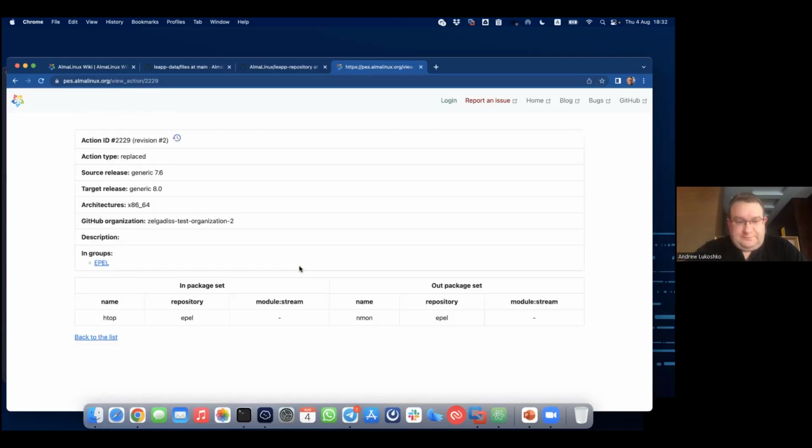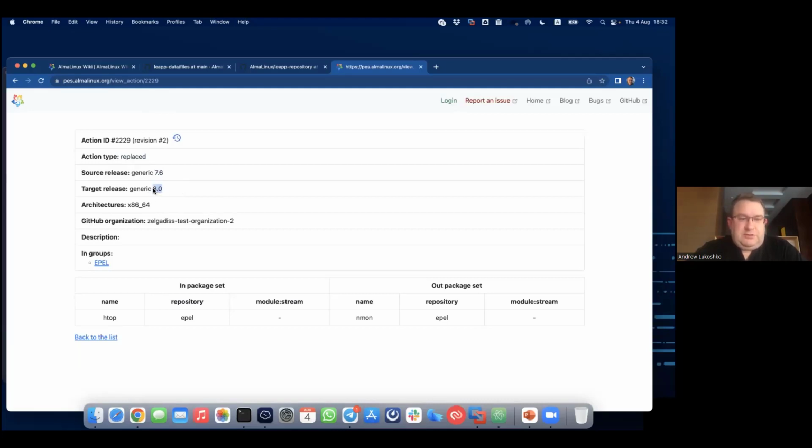How it looks: action, source operating system. Generic means that for every operating system it will be the same, but we can also specify some operating system here, like CentOS or Oracle Linux or AlmaLinux, whatever you want.